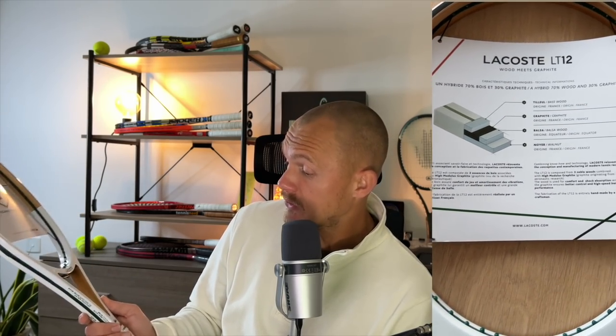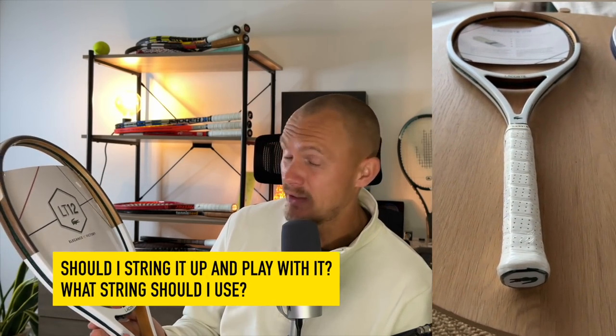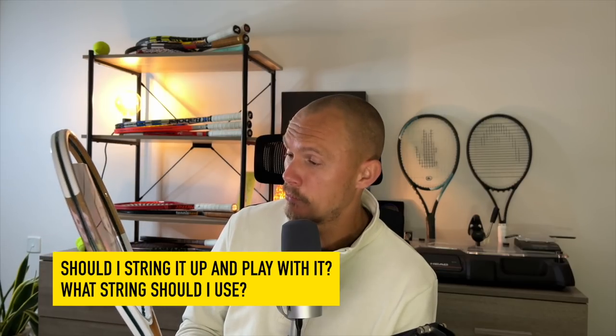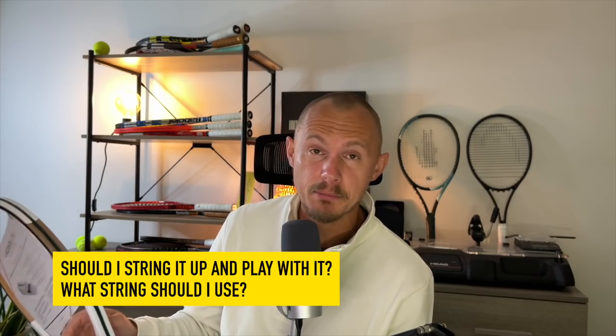And I don't want to string it up and try it, but I feel like it's my obligation towards you guys and kind of myself because I'm a nerd. So obviously I want to string it up. But it feels like you need to string this up with some multifilament natural gut. Like you can't string this with a poly. It will look weird. So we'll see. Whatever you think I should string it up with, let me know in the comments.